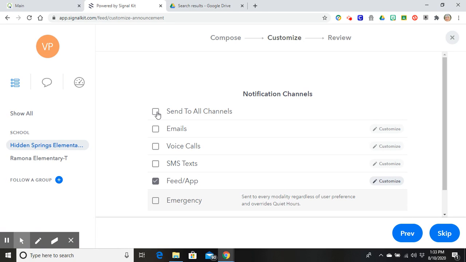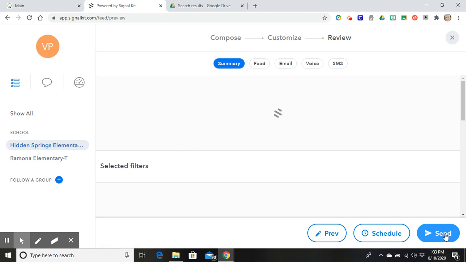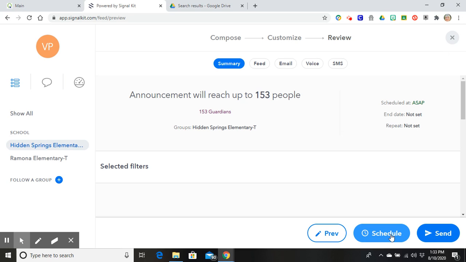And I wanted to send it to all of the channels because you don't know if your parents just opted for text messages or voice or whatever. So I always send to everybody. Then you're going to hit next. And then you can either schedule it right here. See, it's 153 guardians because I selected third grade guardians.